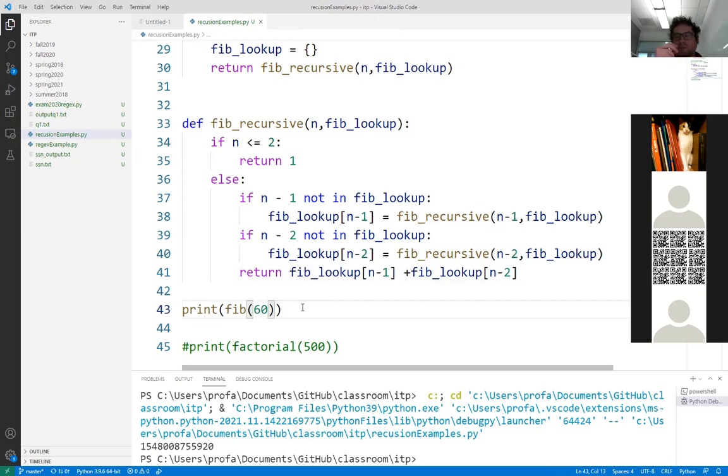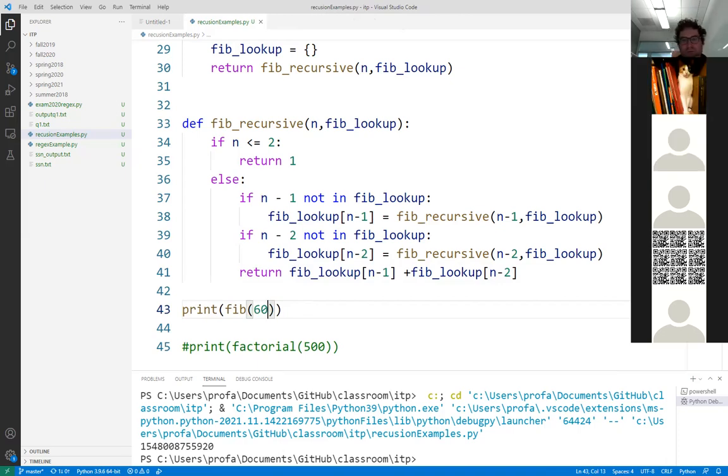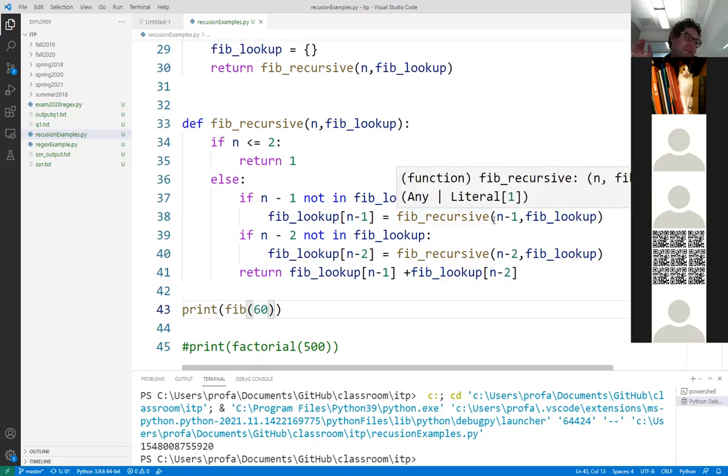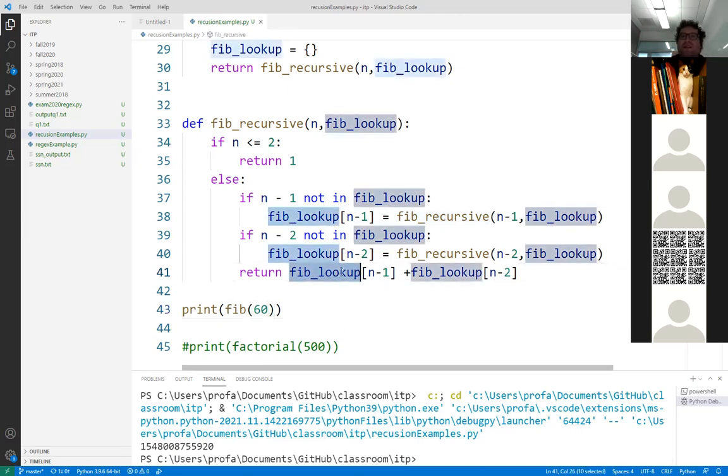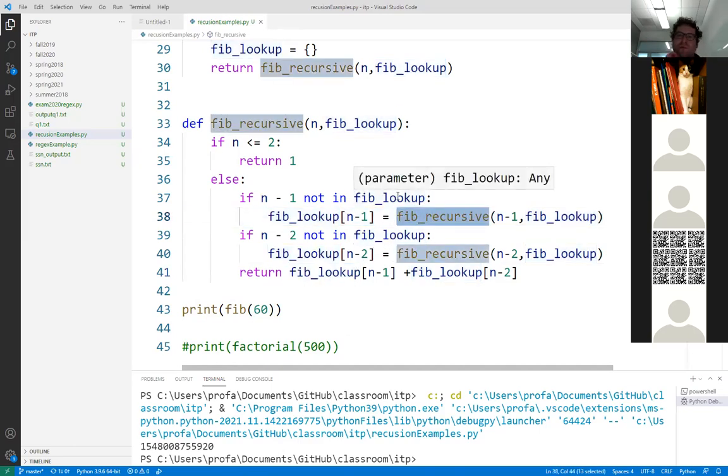Any questions on this one? So by keeping the stored values in a list, you make it so that the program runs a lot faster? Yes, because otherwise with this, I would have to calculate the fifth Fibonacci number. I'd have to calculate the 4th and the 3rd, and to calculate the 3rd Fibonacci number, I'd have to calculate 2 and 3. So why do we have brackets? Because they're referring to the table as opposed to a function call. We do the function calls in this if statement for this one.